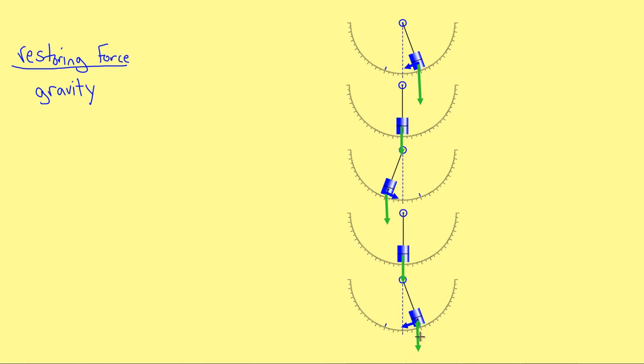Just like that. So, once again, to go back to velocity and acceleration, I know that up here my velocity is going to equal 0 at my maximum height or my maximum amplitude, and acceleration is going to be my max. Okay, here velocity equals max and acceleration equals 0, and then likewise as I go down. Once again, if I were to connect these positions, I would have somewhat of a sine wave or a cosine wave. So the restoring force is gravity, and it's not simple to calculate.